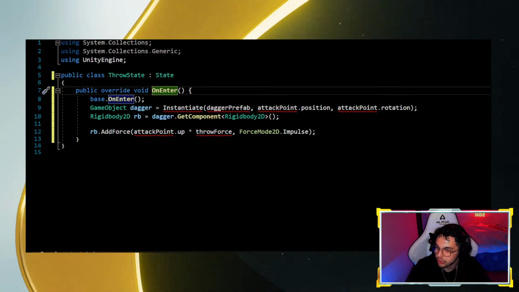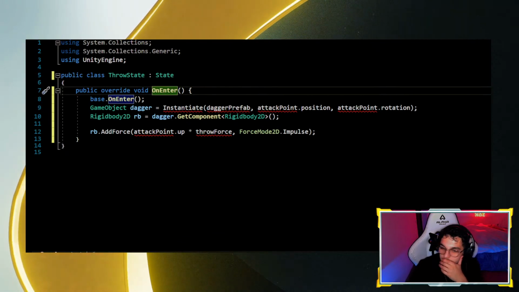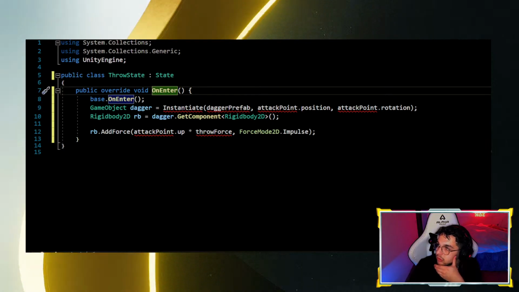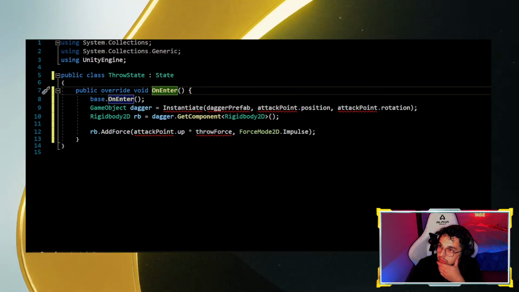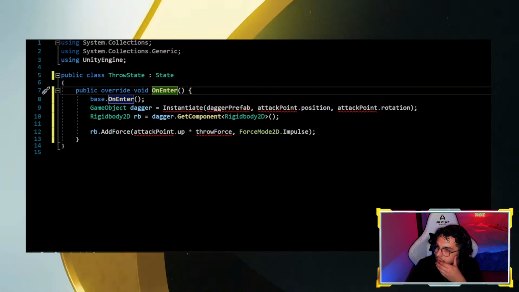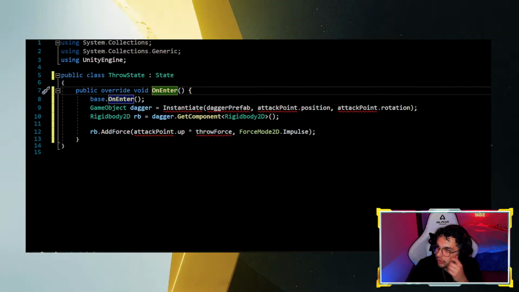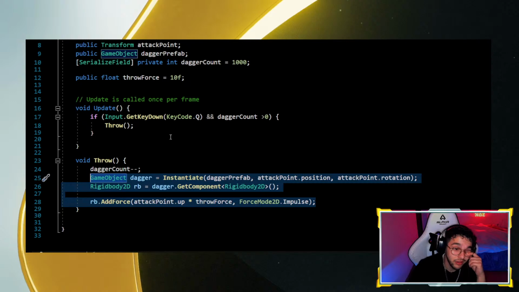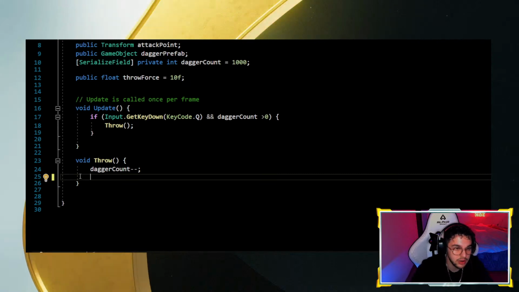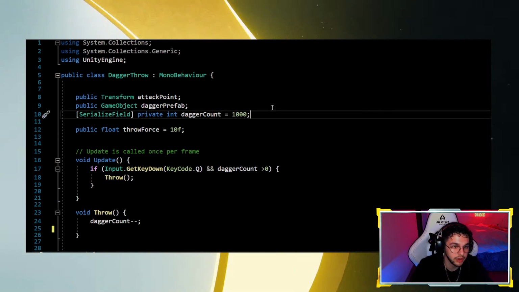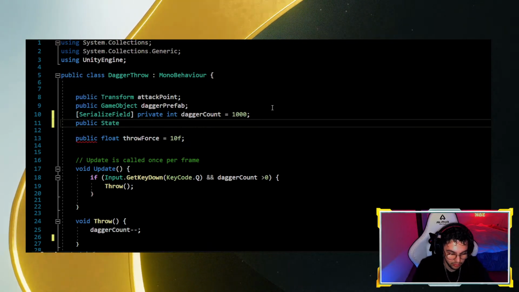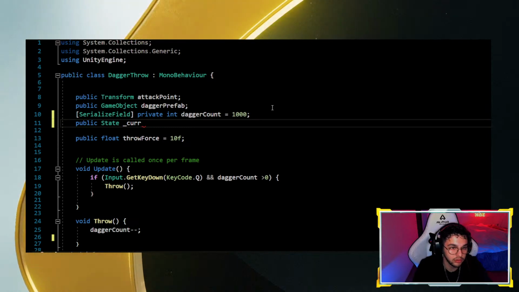Okay, so I'm really lost, to be honest with you guys. Because then here I want to turn this into, I'll have a state, right? I'll have a public state called cur state.